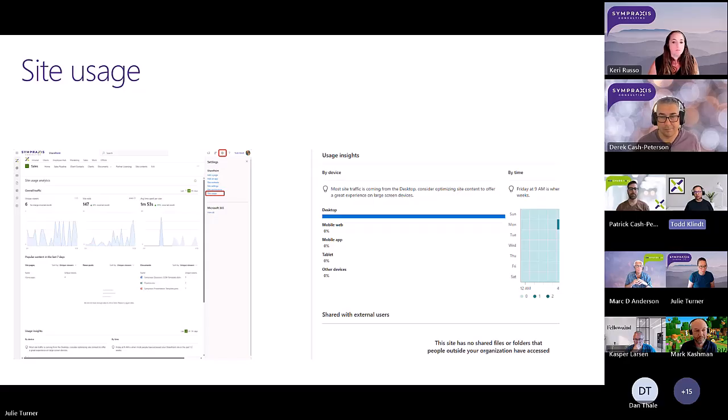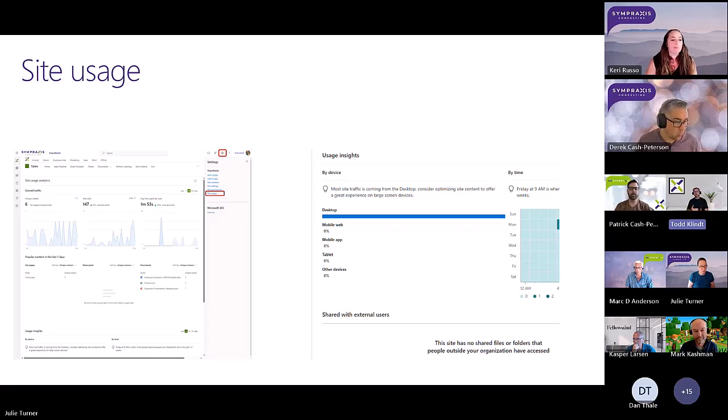A couple of things I wanted to bring out on this page: there are some hidden gems at the bottom, that right-hand picture there. One of them is what platform people are hitting your site with. This is less interesting now because the pages are modern, so you don't have to go out of your way to make them look good on phones or tablets, like 10 years ago.